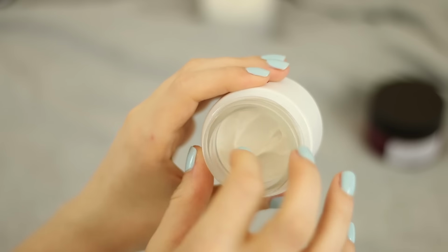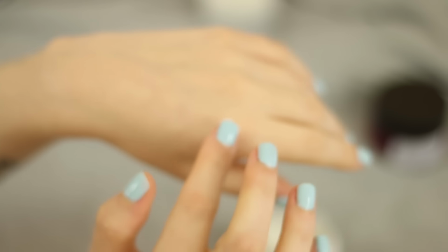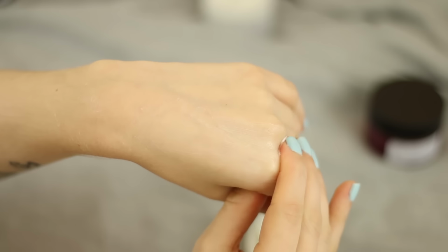So first we have the Medicube Red Cream, which smells a lot of tea tree oil, which I don't love, but I've gotten used to it because I have acne, so where else can I go? I'd say the texture of this is very similar to the Lala Retro from Drunk Elephant. I actually like to use this by daytime. If I use this all over my face by daytime, it'd just be an oily mess all over. But I like to use this on top of a regular moisturizer.